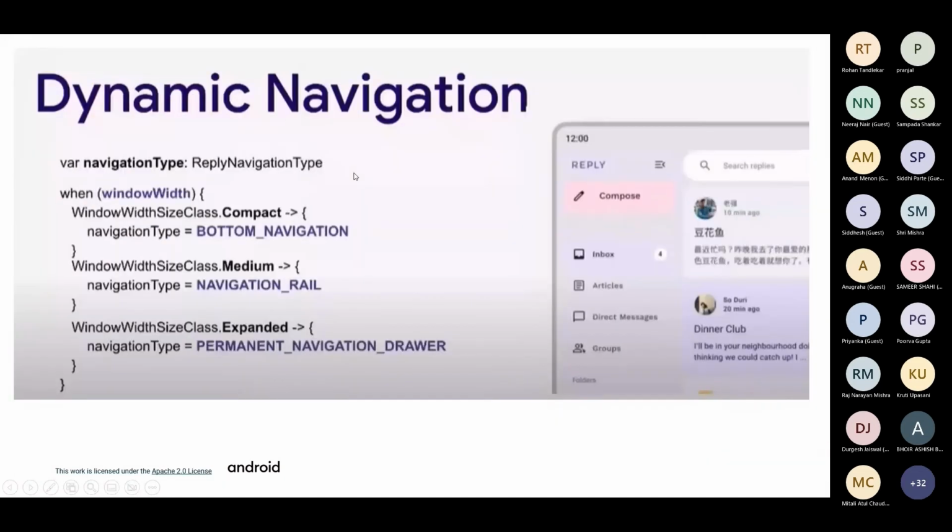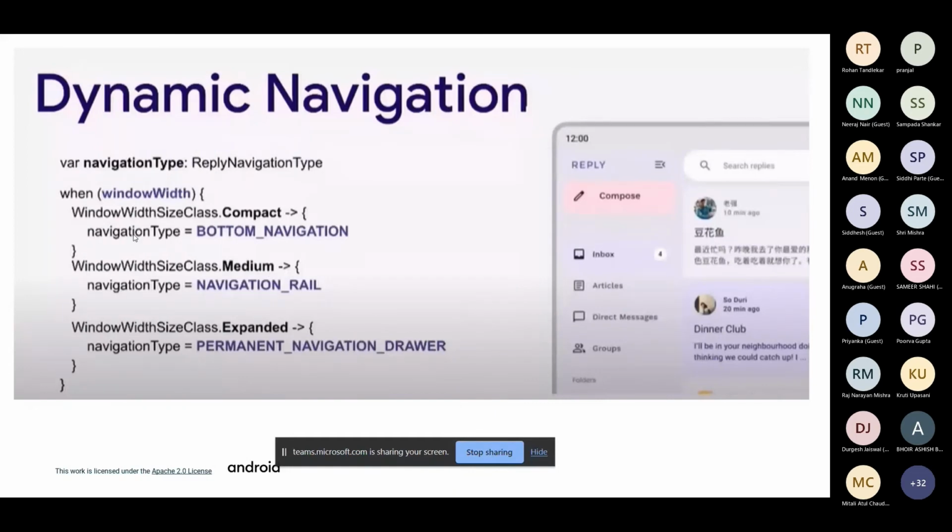Now, what do you mean by dynamic navigation? Okay, so in order to make the navigation dynamic, navigation type, we have discussed compact, medium, and expanded.